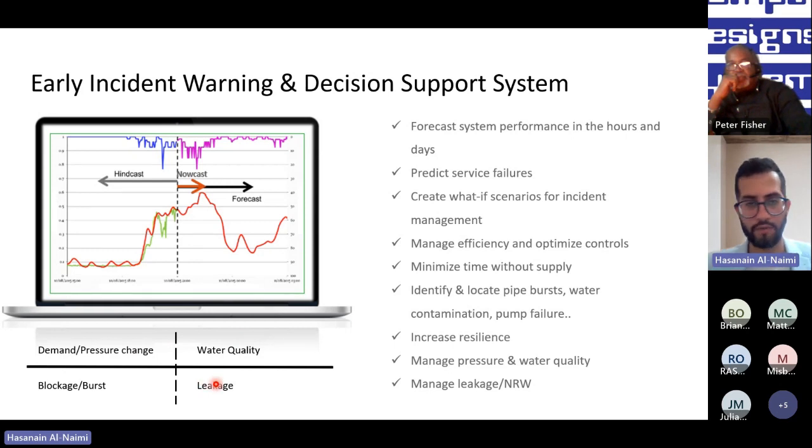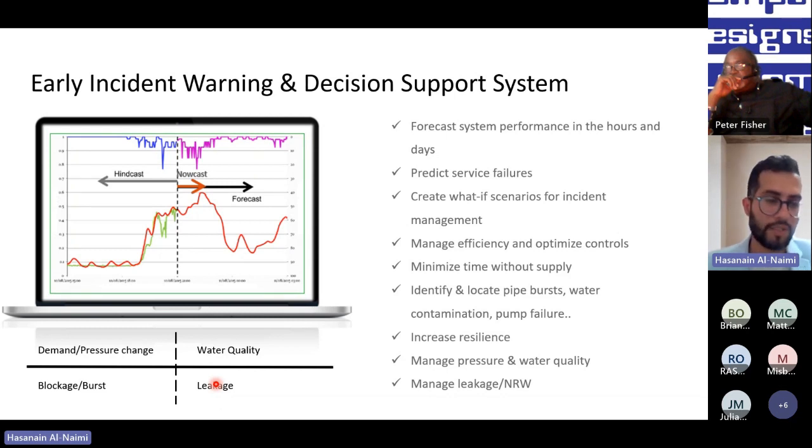This is where you have, say, a number of DMAs, and you're looking at a particular DMA where you have some SCADA telemetry, for instance, or you have some water meters out there, and you can see there is a difference between these. You can see there is some water being lost either due to leakage or due to other things.